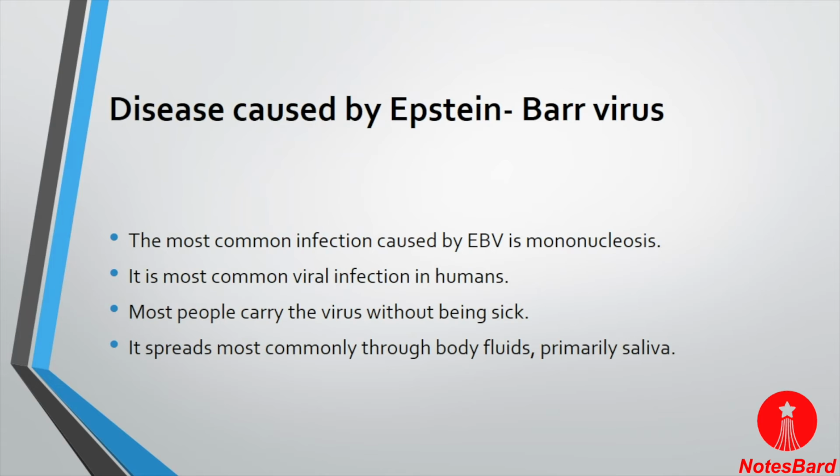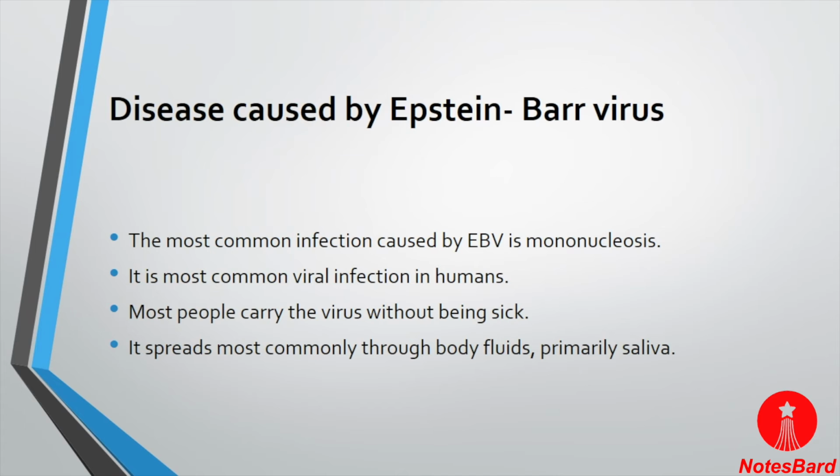So as we have discussed, the Epstein-Barr virus can cause different types of diseases or viral infections in humans, and it is also considered one of the most common viruses for humans. The most common infection caused by EBV is mononucleosis, also called mono or sometimes infectious mononucleosis. It is a contagious disease, and EBV is the most common cause of infectious mononucleosis. But there are certain other viruses which can also cause this disease in humans.